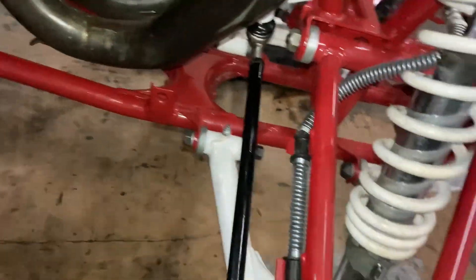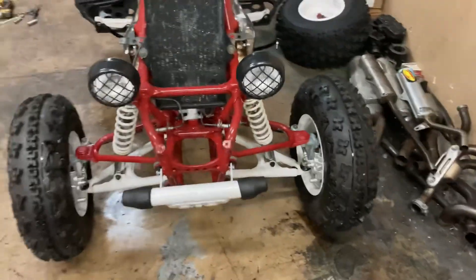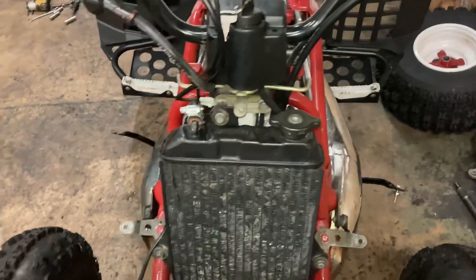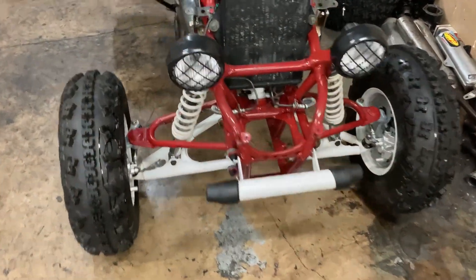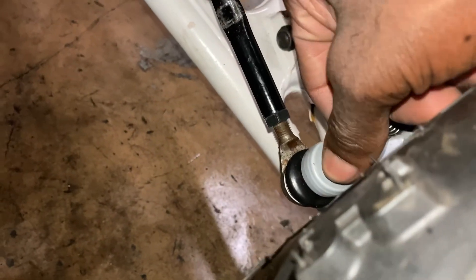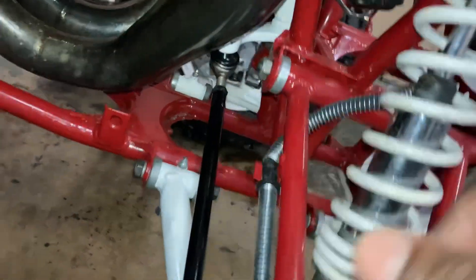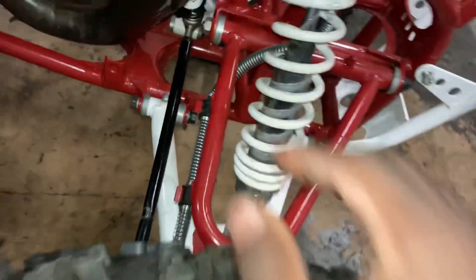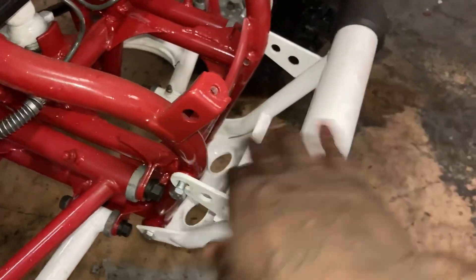There's also another thing I noticed — he needed an alignment on his front wheels. He definitely needed an alignment, so I aligned it for him. As you can see, the tires look nice and straight now. He also had a lot of screws loose in the front — important screws that should be tightened were loose. I also had to tighten up his front bumper.